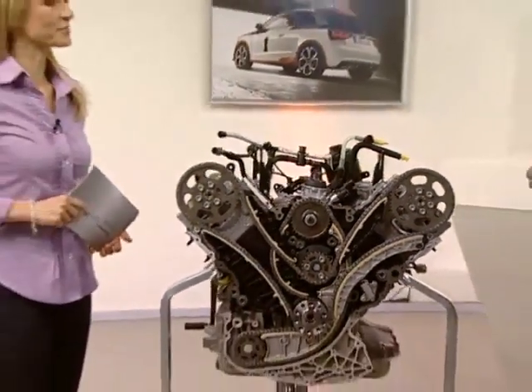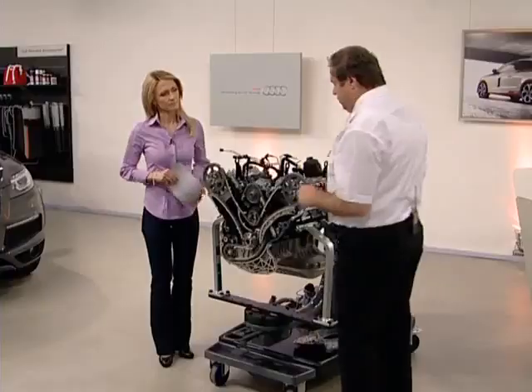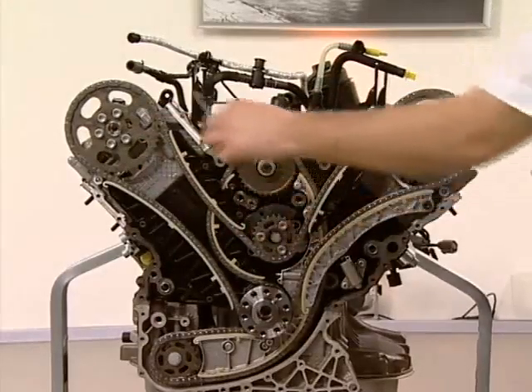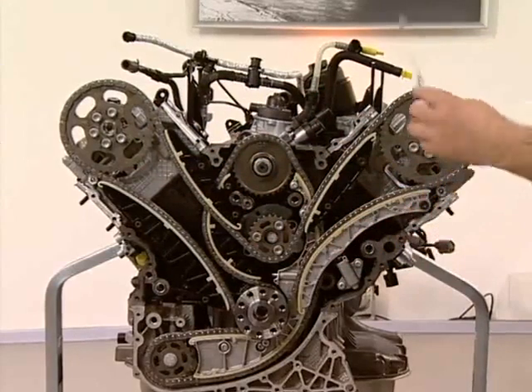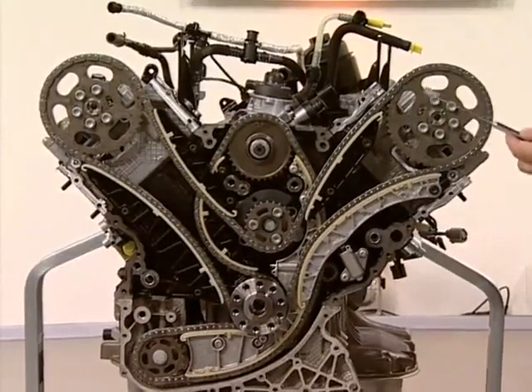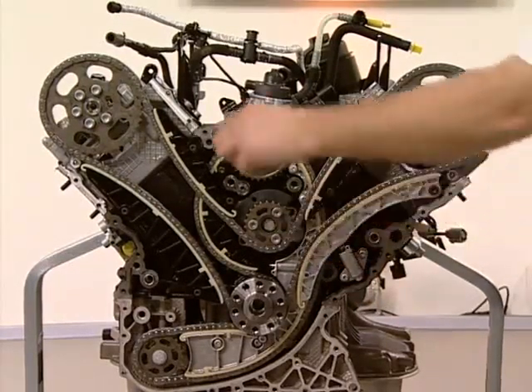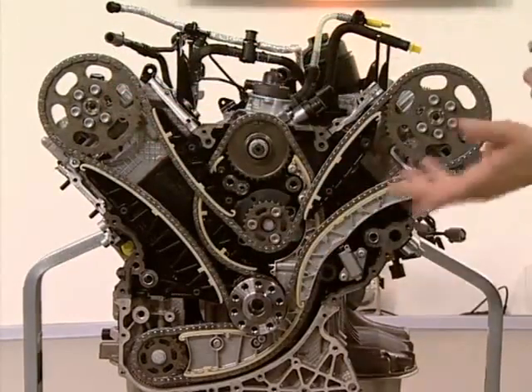What's new on the chain drive? It's a completely new design. In comparison with the first generation, it has one chain fewer in the camshaft area and one less chain here too, and there aren't any deflecting chain sprockets. Instead of four chains, there are now two. A long chain runs from the crank drive over the camshaft drive and from there over the balancer shaft to the next camshaft — it has 206 links. The chain sleeves and sprockets have a special material coating to prevent elongation over the lifespan.